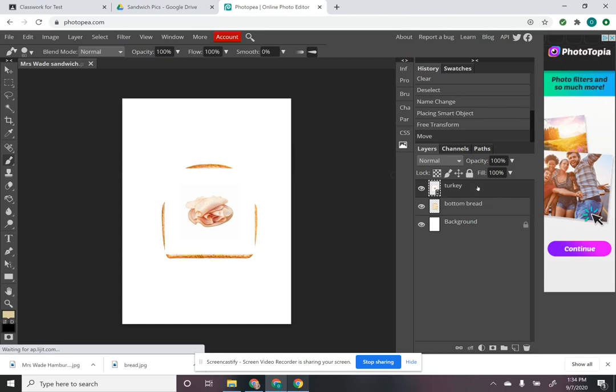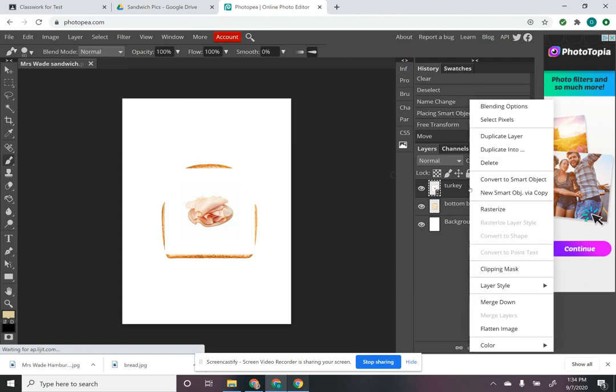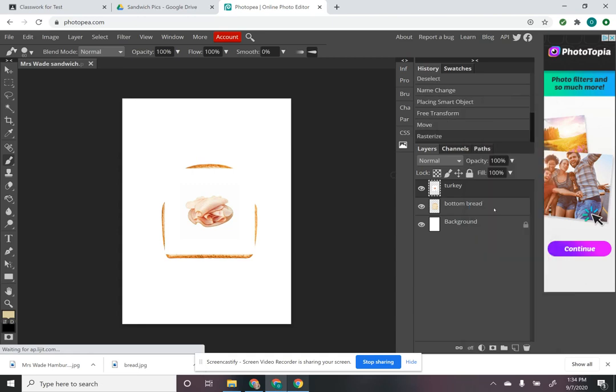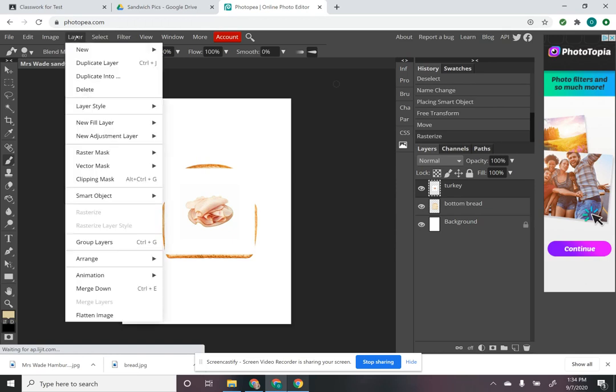To find how to rasterize it, you're going to click on this layer in your little layer window. You're going to right-click, and it's going to give you some options, and you're going to select the one that says Rasterize. There's also a third way to rasterize your picture. If you have your image clicked right here, you're going to go to where it says Layer, and you're going to go to where it says Rasterize. If it needs to be rasterized, this will be clickable right here. But because I already rasterized it, it is not clickable anymore. So that's just one more way to find the option to rasterize your image.